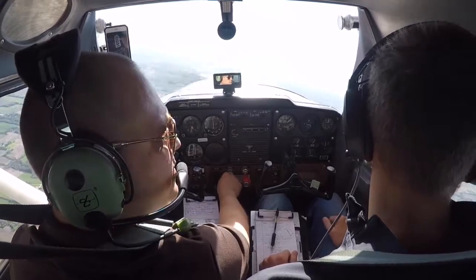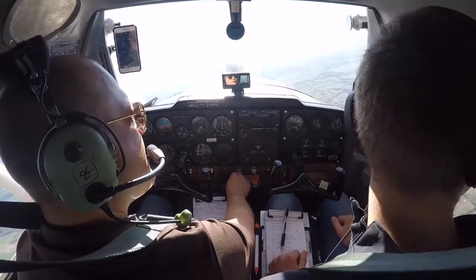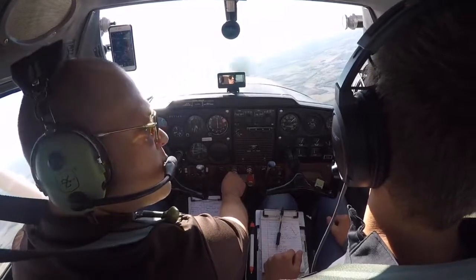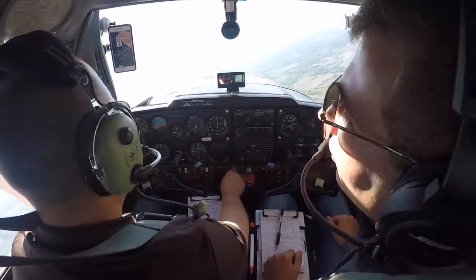Looks good. Okay. Then back over. Yep. All right. Then back to the south, right? Yep. All right. You technically do a clearing turn either way, so I could have headed to the west and then the south again? Yep, it's just 290 degrees. Okay.